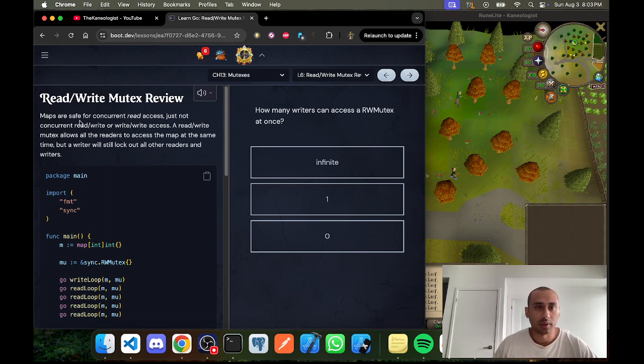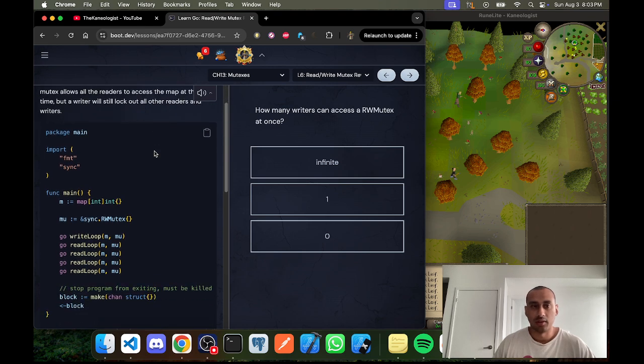Okay, maps are safe for concurrent read access, just not for concurrent read-write or write-write access. A read-write mutex allows all readers to access the map at the same time, but a writer will still lock out all the other readers. Okay, so it's basically writer locks and then reader unlocks, I guess.